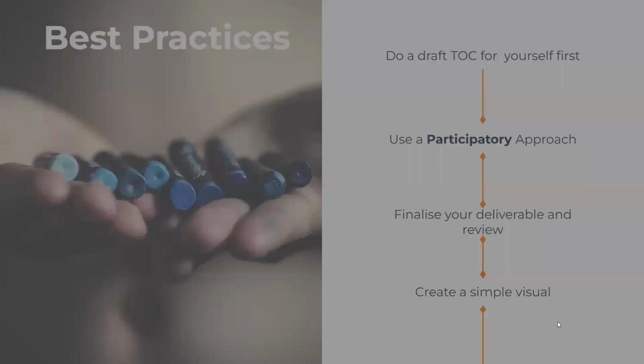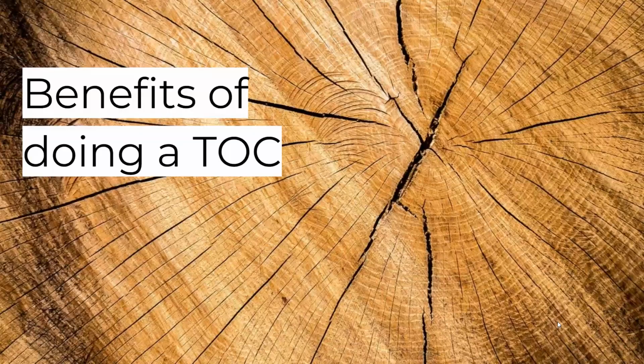Now, finally, I'd like to leave you with just the benefits that I have found from practicing theory of change development using a participatory approach. When you have everybody in the room designing a theory of change together, it really helps to get the core vision clarified. You will find that they will go back and forth between the vision as they're deciding what milestones are important, why they're doing certain things, how they're going to do them.